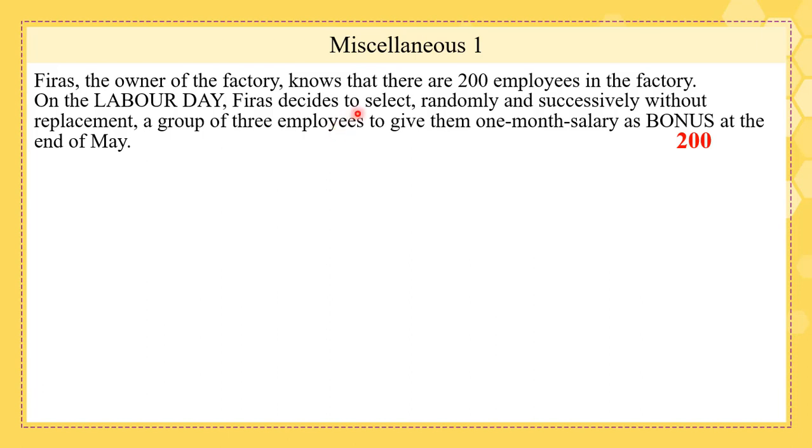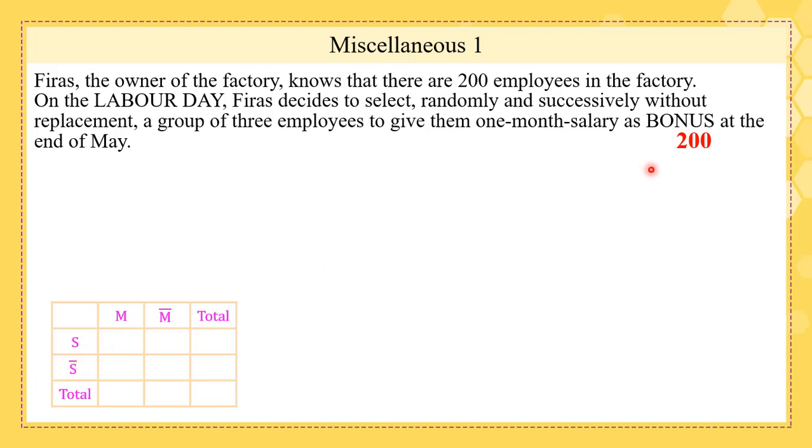Now here we have to select the 3 items, the 3 pieces, and in case we want to select more than 1 piece, as I said before, we cannot use the tree. So what do we do in this case? We translate the tree into a table. Let's see, this is the table. We have man, a woman, and we have single and not single. Well, the 200, this total is going to be put here.